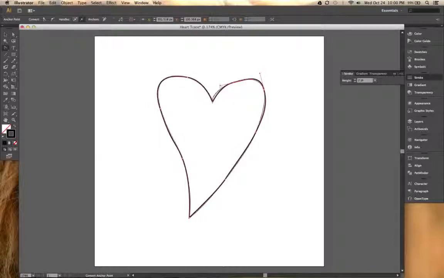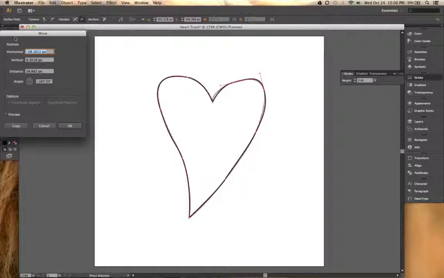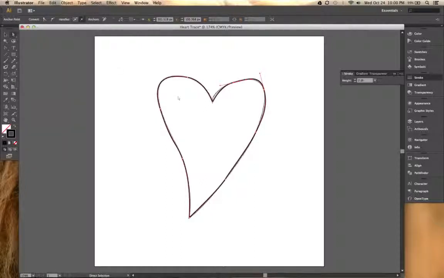Okay, so now we're a lot closer. We've changed all of the points that we need to into curved points with handles around them, so we can grab, and it's a lot less jagged now. So let's come back over here and, sorry, no, I want to grab the direct selection tool. Okay, and let's fine tune some of these points. So this one, I'm actually going to move it a little bit like that.